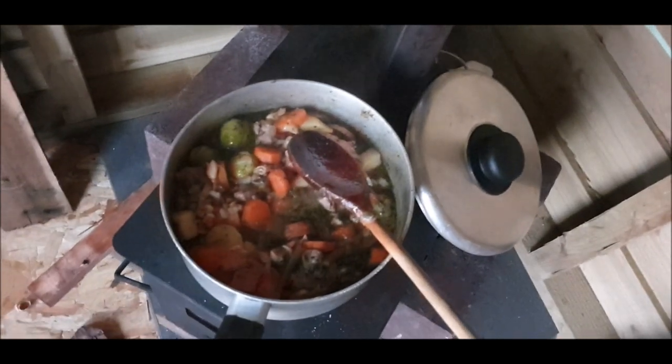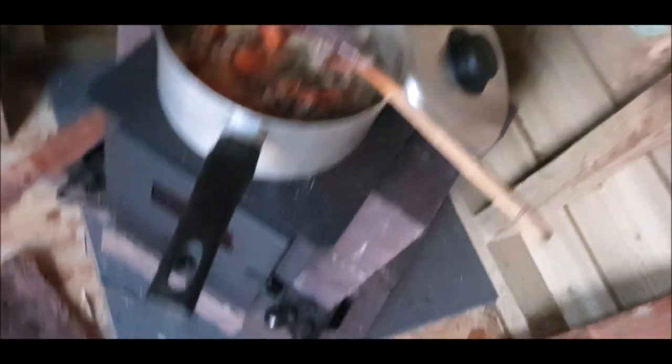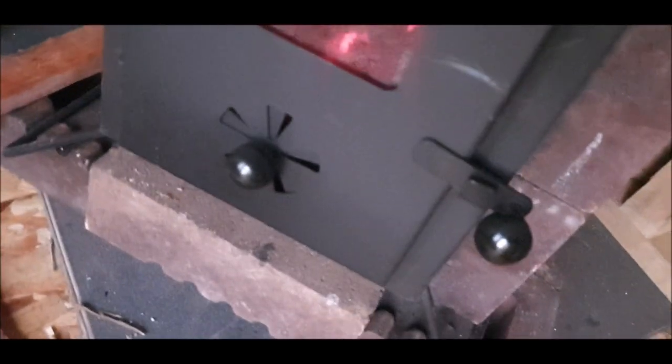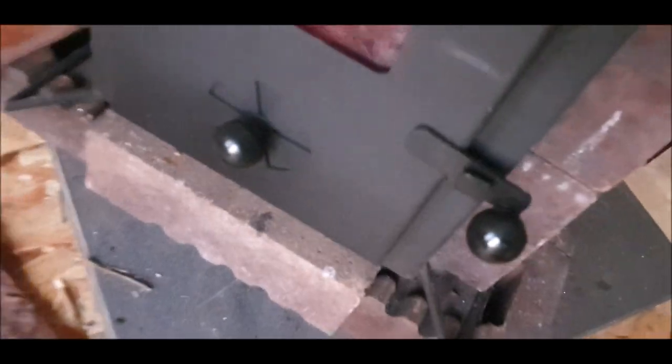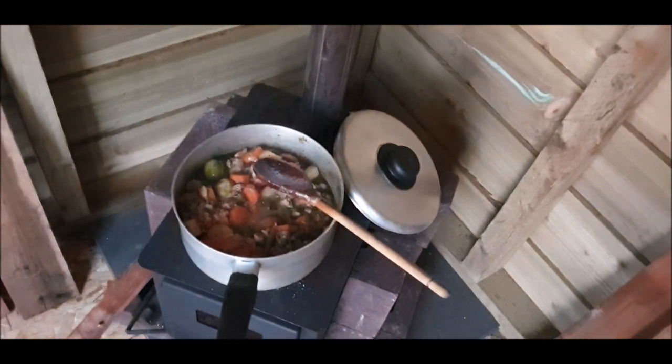Looking good so far — I just need a decent seat. And the stew is ready. That smells good. So I'm not gonna put any more on the fire, we don't need any more — she's just smouldering away beautifully. I've got it shut down to almost a minimum. There we go, and that'll do for the evening. Right, get this seat made.